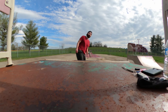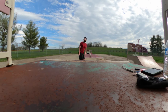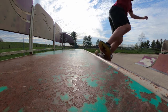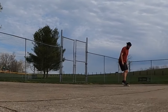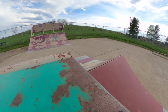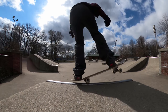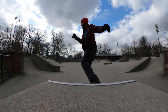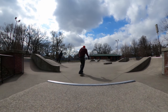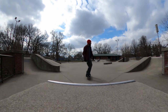Back then everybody was riding small boards, then when everyone moved to 8 and then 8.5, I followed the trends. But I found that the bigger the board, the easier it was for me to skate. Even more important than width, I found a longer wheelbase was easier for me. I'm around 6 feet and about 200 pounds, so I have a lot of force behind my ollie. As a bigger guy, you can have more fingers to flat and a flatter tail because you have the power to pop the board, and a flatter board gives more control and stability.